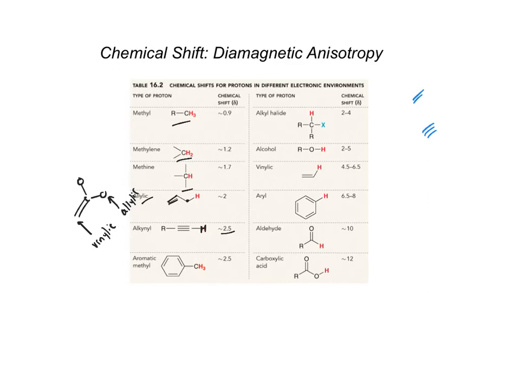If you're an aromatic ethyl or a methyl group, you could expect to find those at about 2.5. So again, this is very similar to what we saw with the ethylbenzene, right? If we have a benzene ring and then hydrogens that are directly attached to the carbon off that ring, those are going to be shifted as well. We would expect that to be, again, about 2.5. And then vinylic is about 4.5 to 6.5.